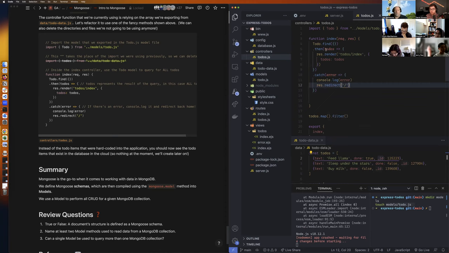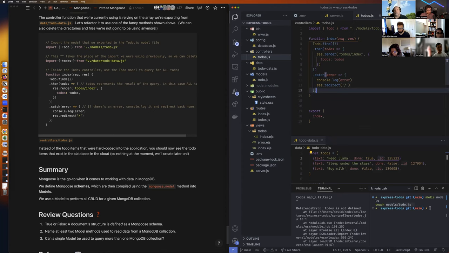I came up with a really good analogy for catch, and if I can share that with everybody. Sure, go ahead. Dot then and dot catch are like David and I. Think of me as dot then. I'm going to get things done, but things are going to fall through the cracks. And that is why I have David as my dot catch, because he catches all of the errors that I make and fixes things.